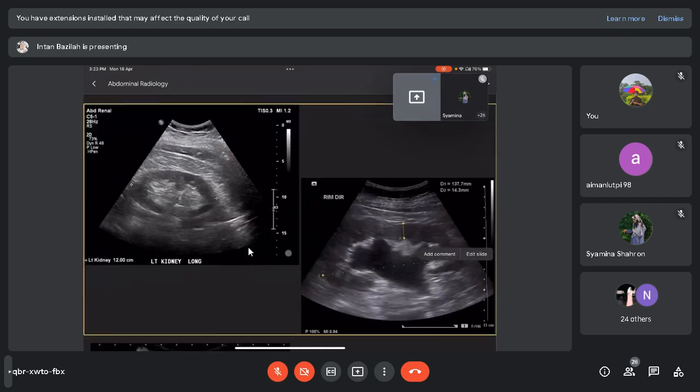Okay, so this is an example of kidney. This is the normal kidney, and this is hydronephrosis. You can see this is the central echo complex of the renal sinus. It comprises mainly fat, so it appears hyperechoic on ultrasound. But if there's obstruction, the pelvicalyceal system will be dilated. So as you know, fluid will appear hypoechoic on ultrasound. So it will appear like this.